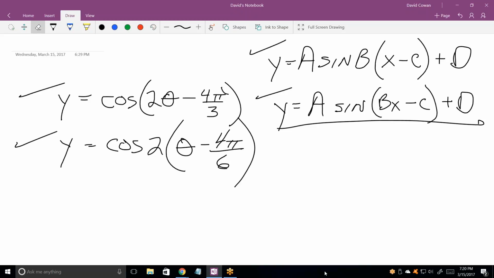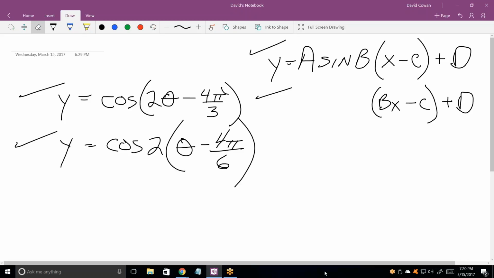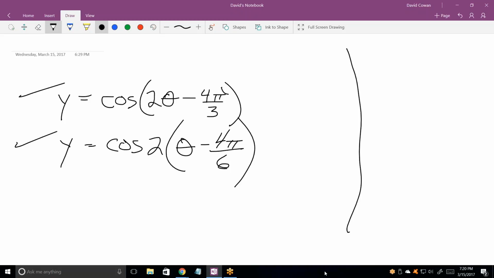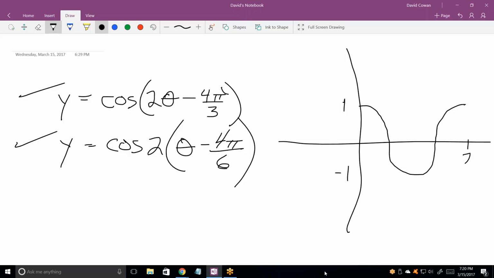Okay, now let's graph it. Let me erase my general formats here so I have a little room. In black, I will graph the cosine function, parent function. Also goes from 1 to -1 and goes to 2 pi. That is y equals cosine of x. Okay, I'm dealing with this one.